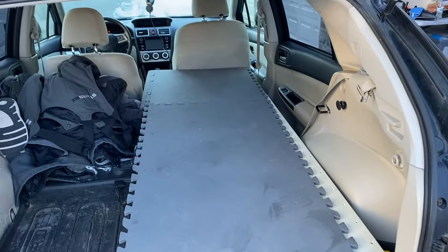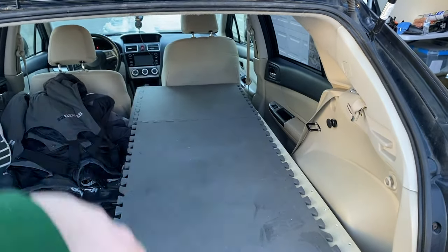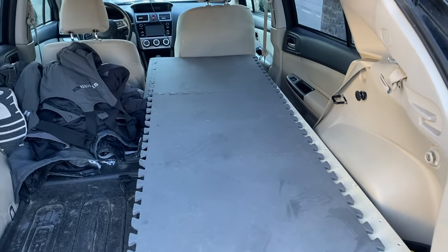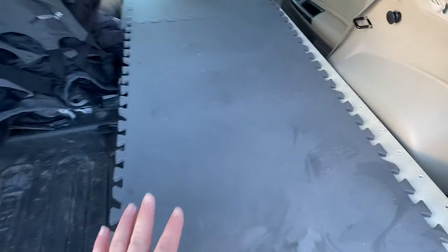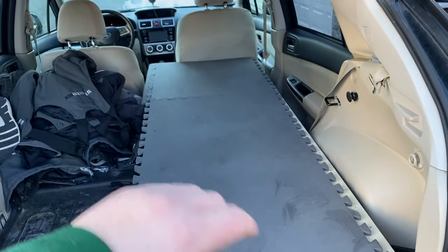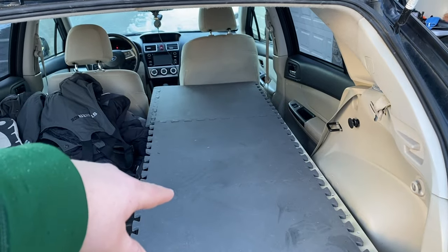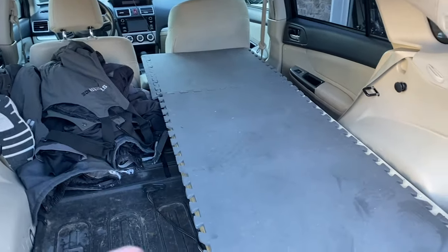My head's perfectly flat and I just have a slight bend in my knees, which is fine since I usually sleep on my side anyway. I'll have linked below my Amazon storefront — there's a tri-fold twin-size four-inch memory foam mattress I'm going to put in here, which I saw in other car camping videos. I'll probably put an inflatable half-inch to one-inch sleeping mat first, then the four-inch memory foam, then the sleeping bag. There we go — we built ourselves a sleeping box pad wooden frame for car camping.